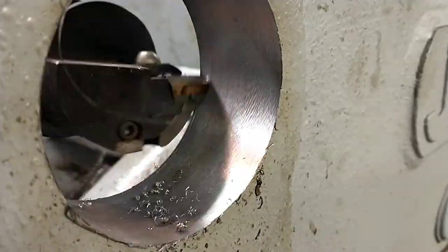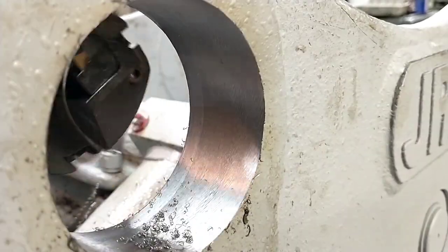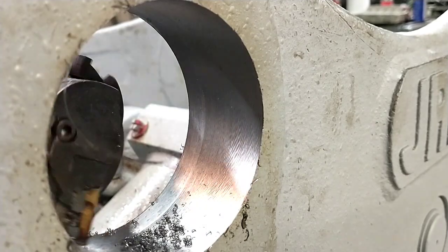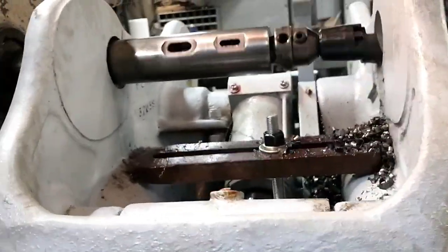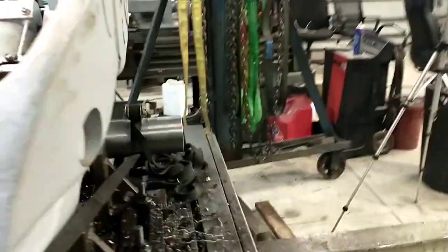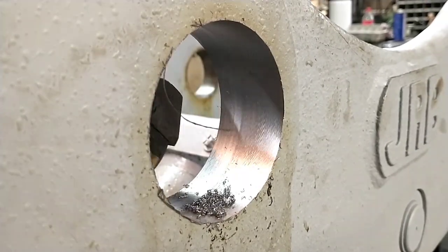So far so good. We're taking the chatter marks out, and I would say probably taking about 3 thou on a side from the looks of that, which would be just great. Yep, I think that was the right answer. The edge of my tool was just rounded off a little bit, just contributing to that chatter, and that's why my whole bore was undersize, so much bar deflection. It just couldn't bite anymore. It was basically skimming along the surface.